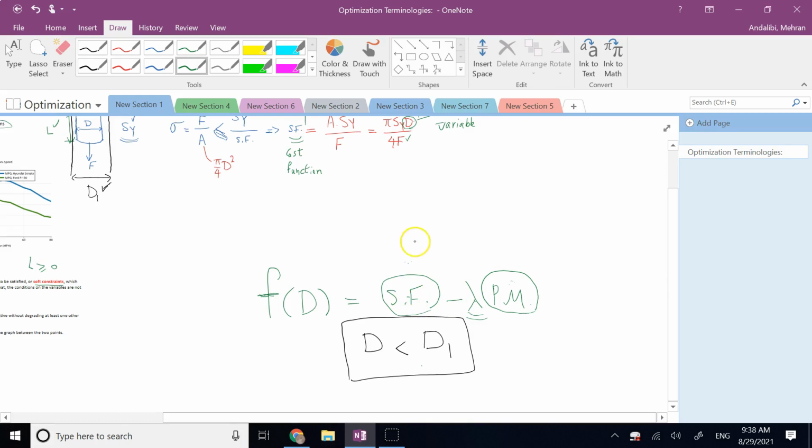So if my D goes up, it helps my safety factor raise, but this term that is cost and is prohibitive, it's going to go down, so the whole thing will bring down my function. Okay, so you can consider this like a penalty term.